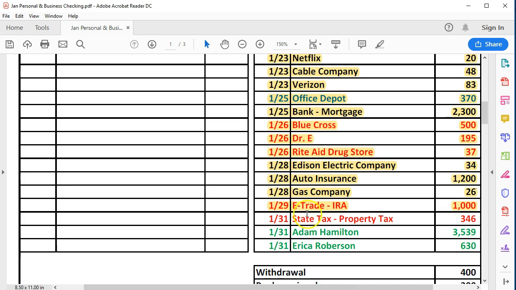What else we got here? We've got the other two. These are going to be our payroll. We're going to assume these are payroll. Now, we're not going to get into payroll here. We're going to assume basically our payroll is being done by an ADP or a Paychex outside payroll.